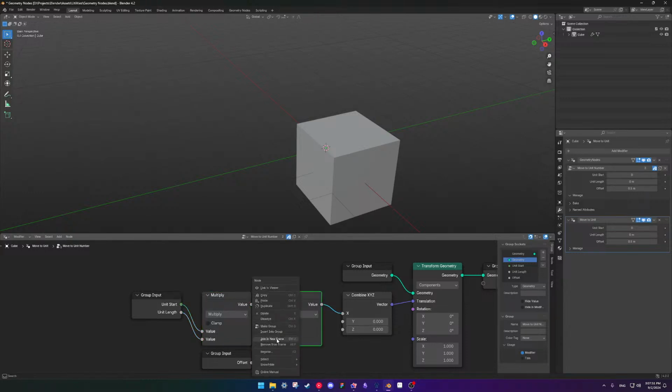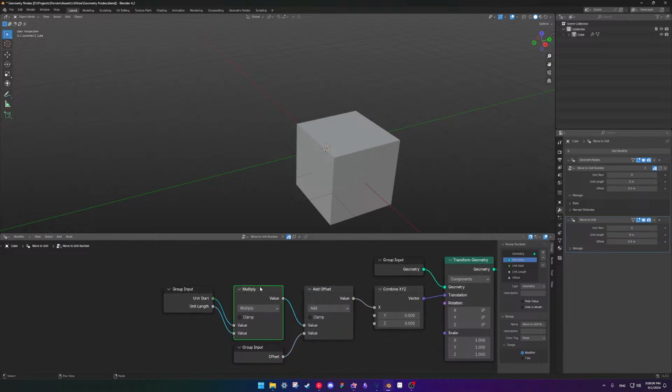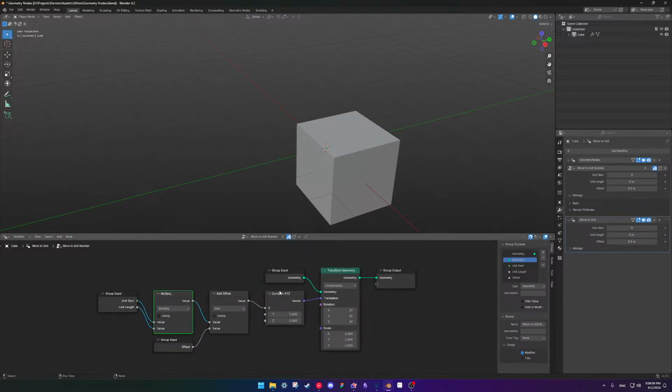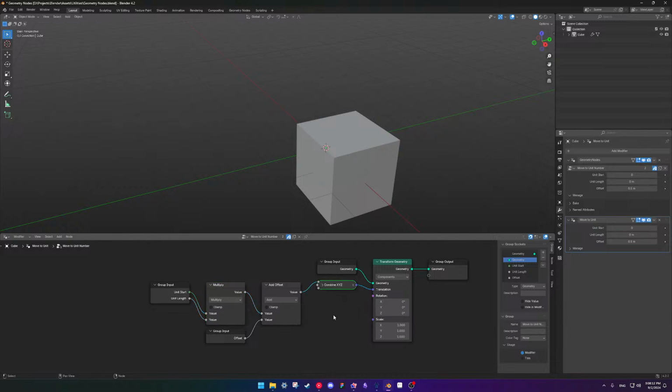Let's rename this. Add offset. This is update X value.